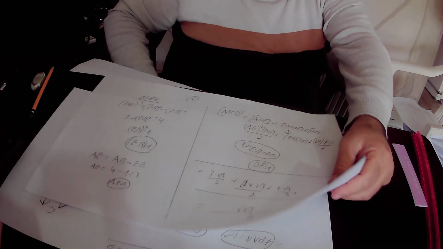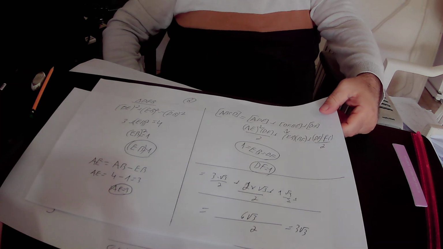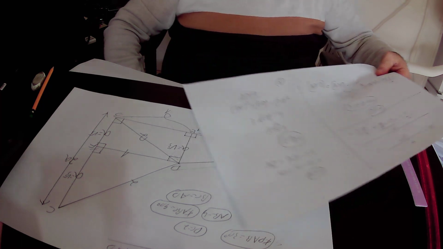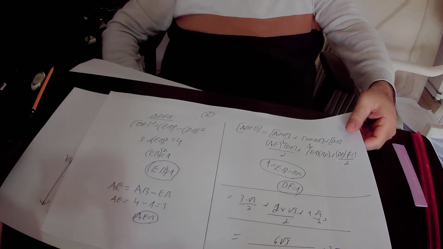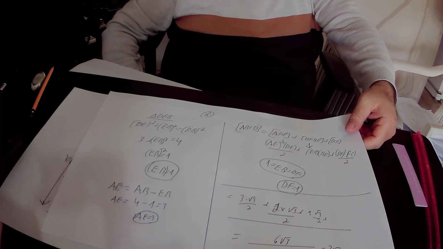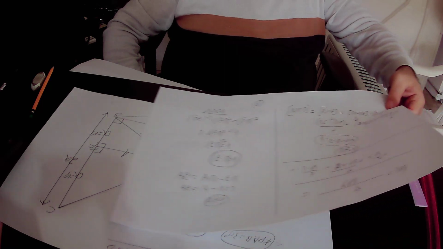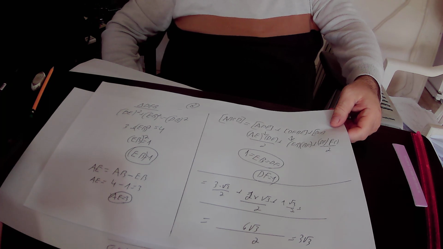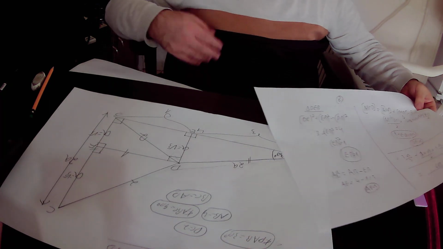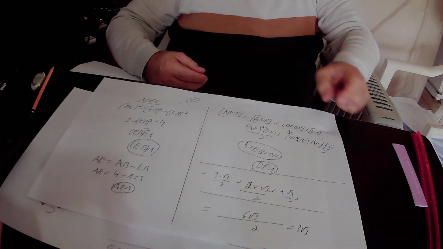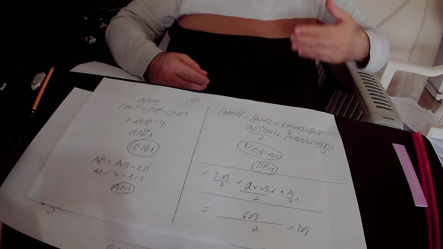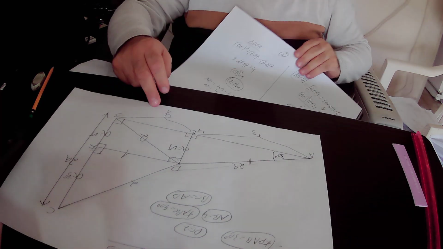Then we implemented the Pythagoras theorem in triangle BED. In triangle BED, according to the Pythagoras theorem, DE square plus BE square equals to DB square. DE equals to square root of 3. So DE square is square root of 3 square, which is 3, plus EB square, the missing variable, equals to BD square. BD is 2, so BD square is 2 square, which is 4. Here we subtracted 3 from this equation and we got that EB square equals to 1 and the square root of 1 is 1. So we found out that EB equals to 1.